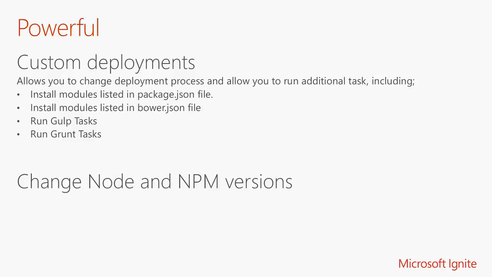That's stuff like installing different packages, which we'll have a look at. You can use Bower, Gulp, and Grunt to really change the way you're deploying your app inside of Node on Azure App Service. What's really cool as well is you don't have to manage your own CI/CD pipeline servers or tools. You can do some of this really cool stuff just out of the box. And again, we're going to look at changing your Node and NPM versions just through code.